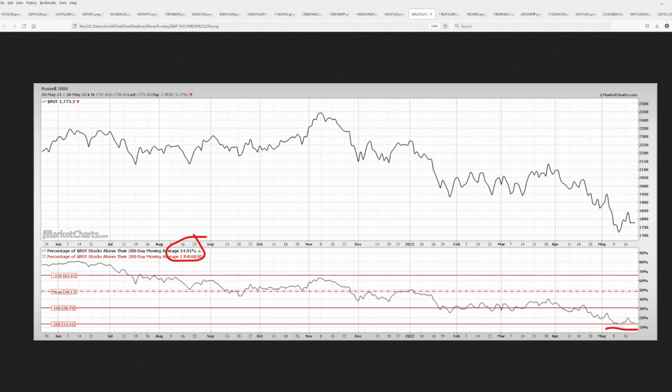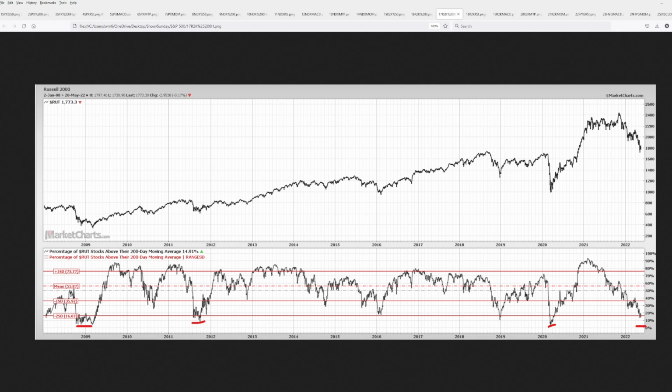And notice the price rallies here, and you're just seeing no change at all. They're still in a bear market. That's what the concern is. And how much lower can this go? Well, it can get pretty darn close to zero when it comes to small caps. There's not a lot of hope here.